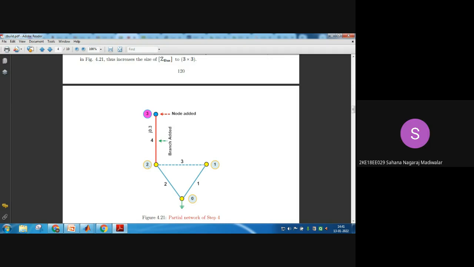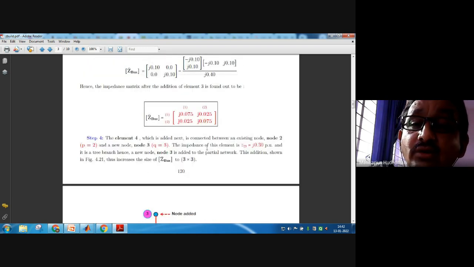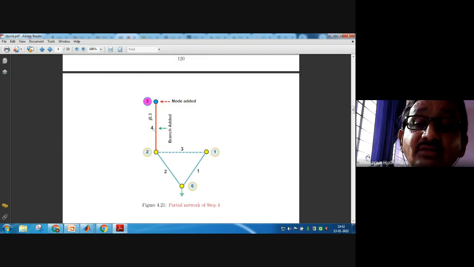Two, sir. Yeah, perfectly right. It is a type 2 modification because you are adding a branch, and new bus 3 is introduced. Neither 3 nor 2 is the reference. It is a type 2 modification. Therefore, whatever 2 cross 2 matrix you had here, now we'll have one row extra and one column extra as a standard when I complete this activity.